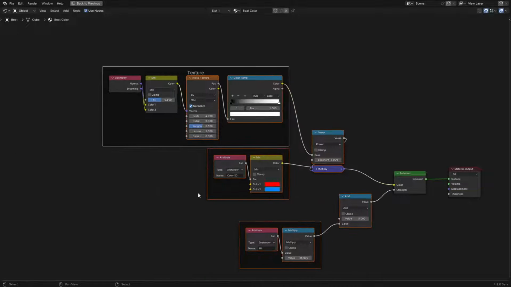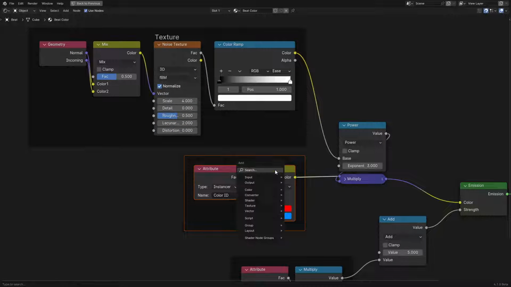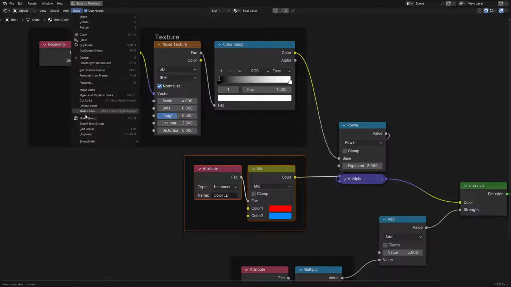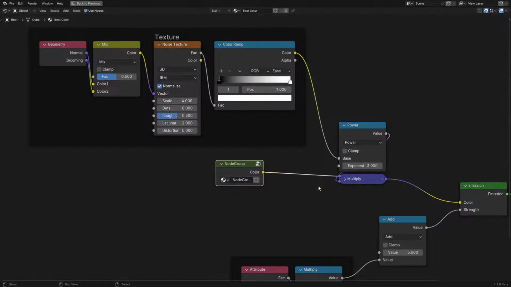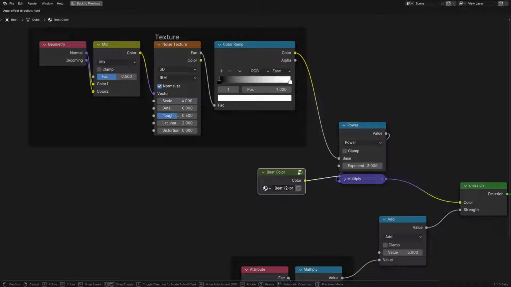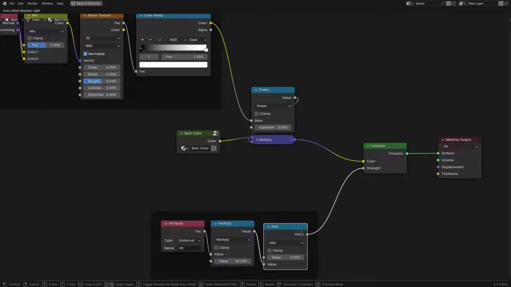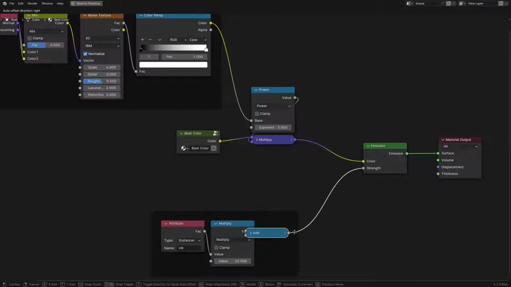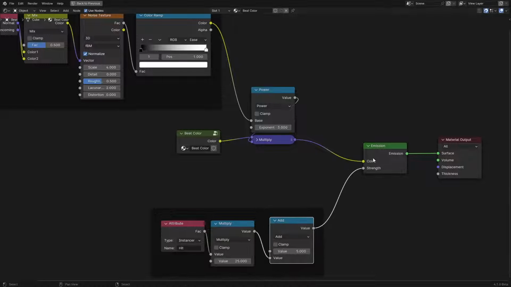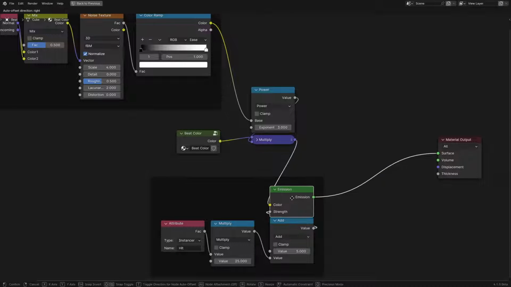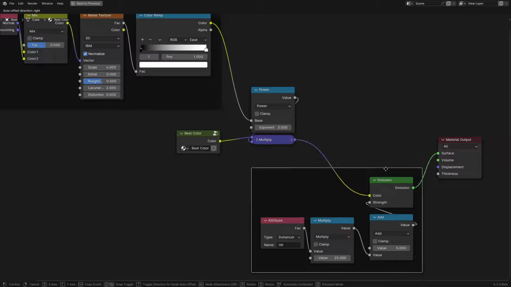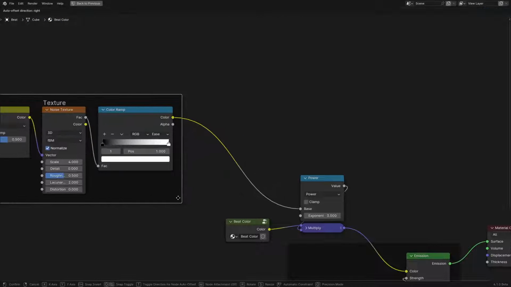Okay, so for the color, let's go and make a group, node, make group, just so that we can change it in here, and everything else, beat color. And it'll update everywhere else as needed. Here we are. There we go.